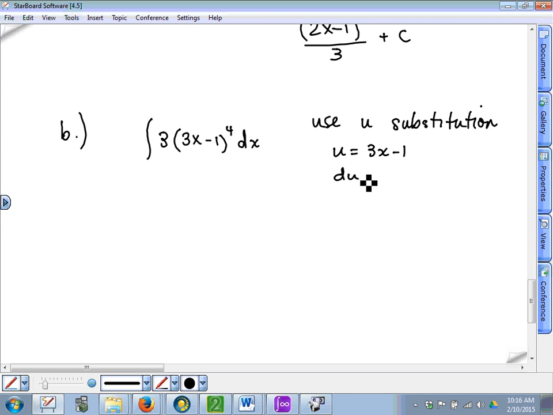Okay. What is du equal to? So in this case, du is equal to 3 dx. d is a derivative, so the derivative of 3x minus 1 is just 3, right? And then you multiply the dx to the other side. So what we're trying to cover is the dx. We need to be able to substitute the dx, and we need to be able to substitute the 3x minus 1.